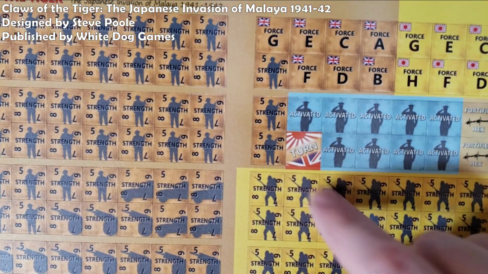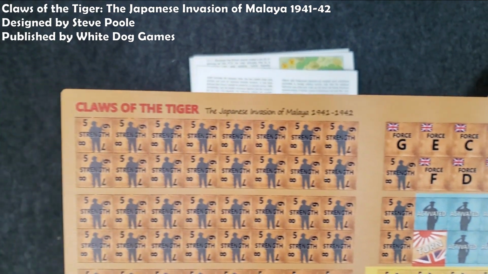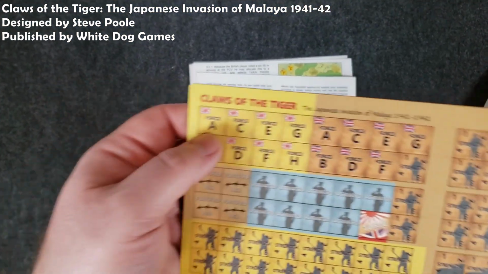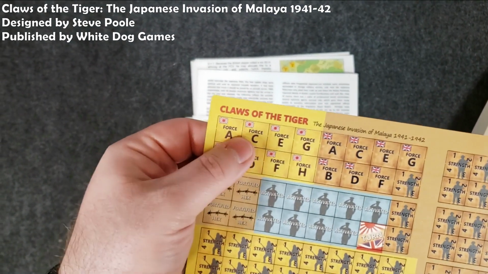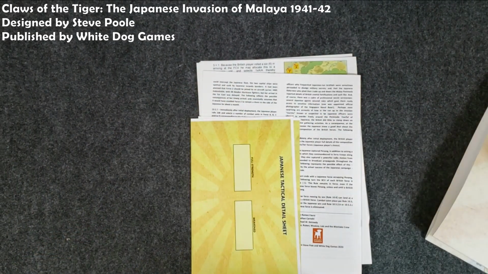Like the artwork on the turn counter alone. That's actually really cool. All right, looks good, real good. And of course, they punch out great. That's classic here with White Dog Games. Counters always punch out very well.